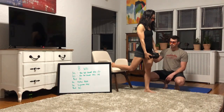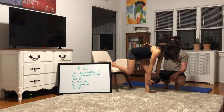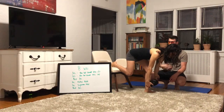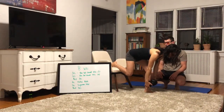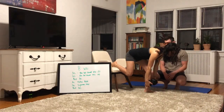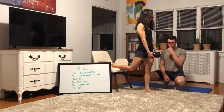She's going to push her hips back, letting that dumbbell drag straight down her leg. Belly's tight, back is flat, right? This is going to tell me if she's using her lower back too much on the movement, but ideally I want her to feel this into her hamstrings and her glutes. So from here, she's going to push her hips forward, squeeze her butt at the top. Show us a couple quick reps.